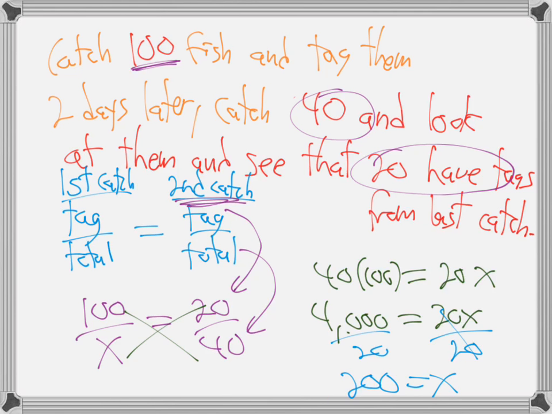You see, because this fraction has to equal that fraction. And 20 out of 40 is half, isn't it? So what does the bottom have to be to make this fraction half also? So they're both half and they're equal. That'd be 200, huh? 100 out of 200 is half. 20 out of 40 is half.